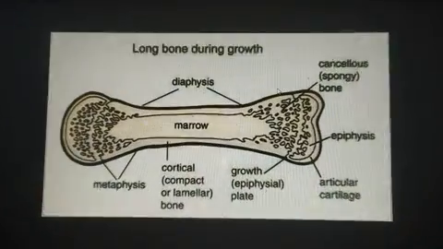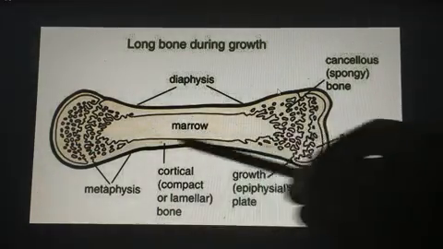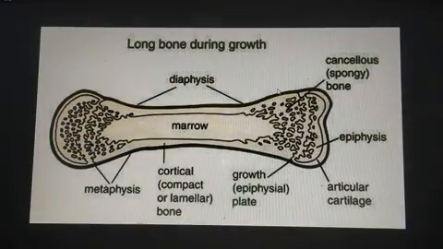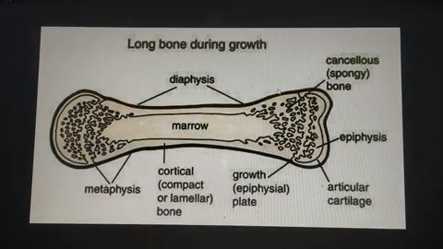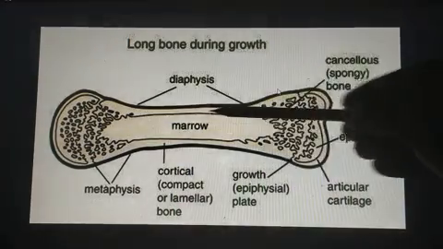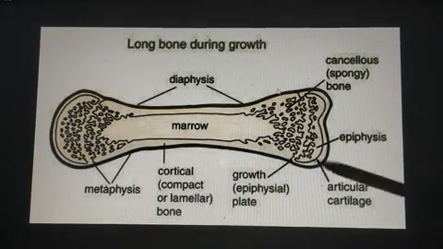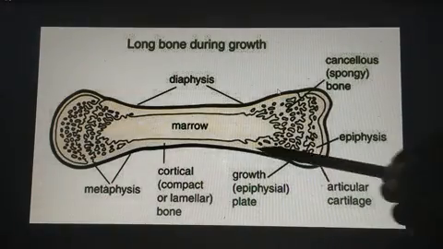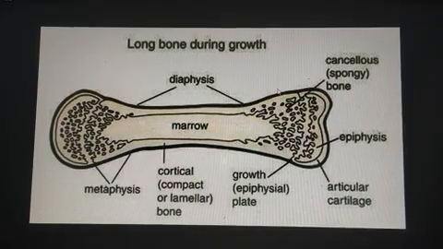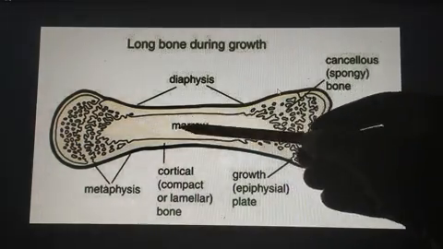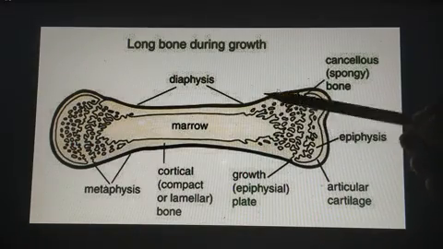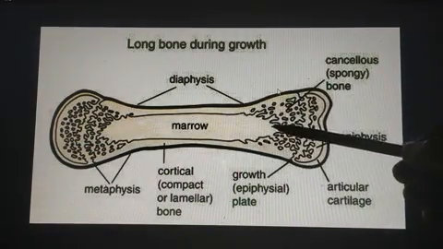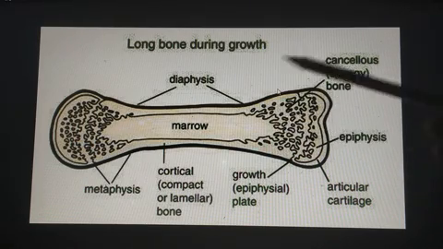So suppose this is the bone. This portion of the bone is called compact bone or dense bone, and the terminal part of the bone is called spongy bone. Inside the bone, there is a cavity called bone marrow. This region is called the shaft, S-H-A-F-T. It is harder, and the terminal part is a little bit softer, called spongy bone. This one is called yellow bone marrow, and in this region the cavity present is called red bone marrow. Here the fat cells are stored, and inside the red bone marrow, WBCs, RBCs and platelets are produced.